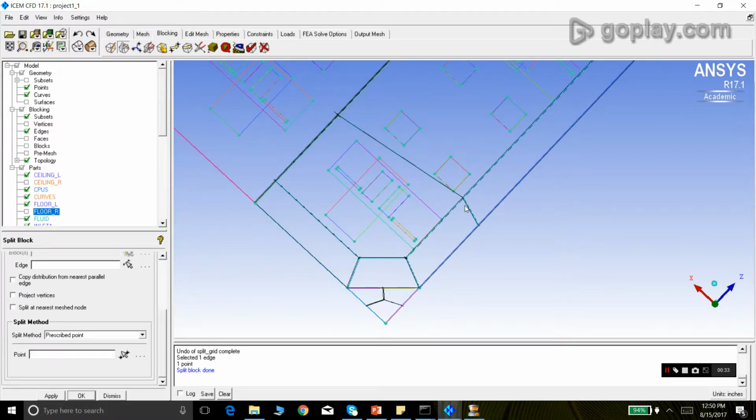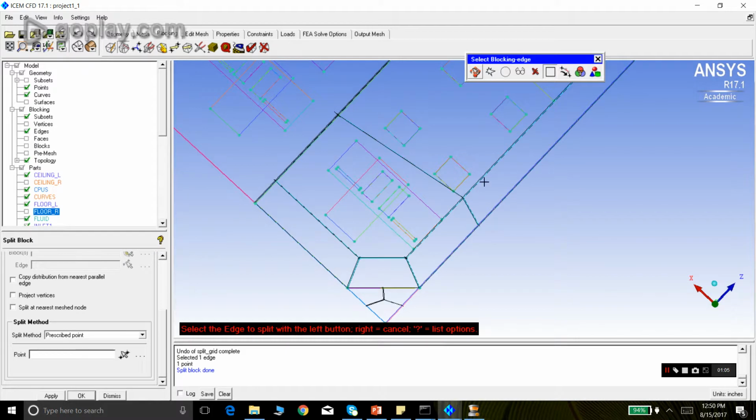But please note that since we have already created an O-grid, the edge is kind of crooked. So that's why we should always avoid splitting after the O-grid has been created. We should do all the splits before the O-grid. But in this case, probably we couldn't get around that. So that's why we are creating the edges after the O-grid has been created. We will then make changes to make the edges collinear.